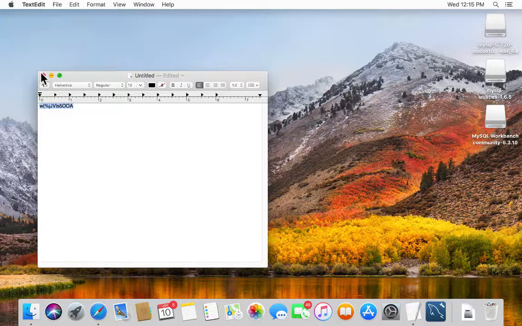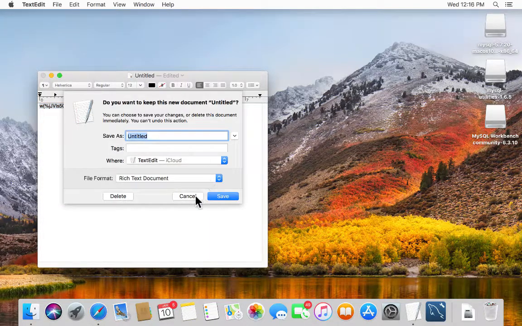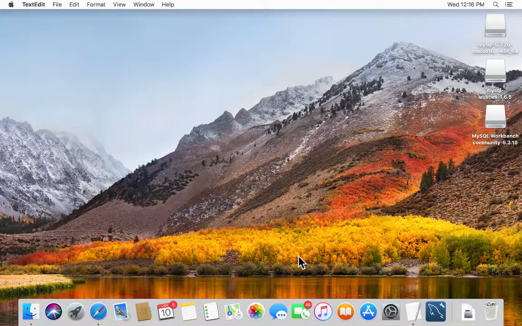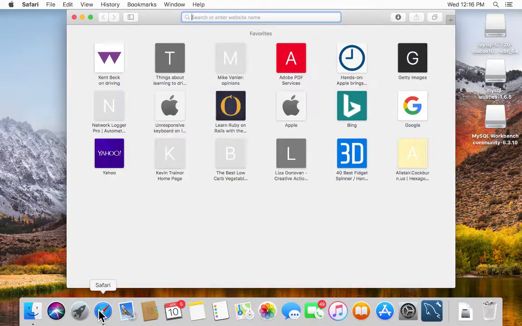Okay, and we're not going to need this text file anymore because we already got rid of that password, so it was only a temporary randomly generated password. Okay. All right, so we've got this. So we got to do some more downloading. Let's go back to Safari and do a little bit of navigating. I'm going to maximize that so we can see it well on our screen.